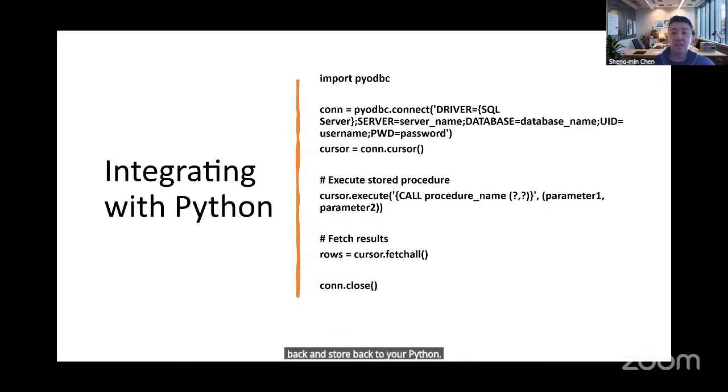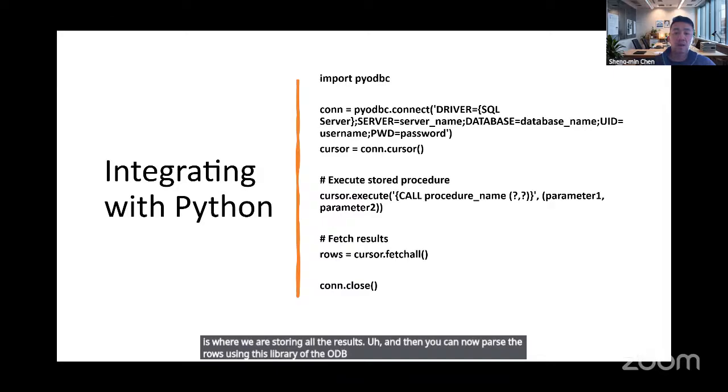In this case, rows is where we are storing all the results. Then you can parse the rows using this ODBC library. And obviously at the end, don't forget to close your connection so that there's no memory leak.